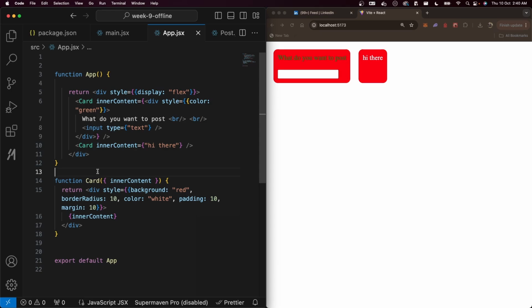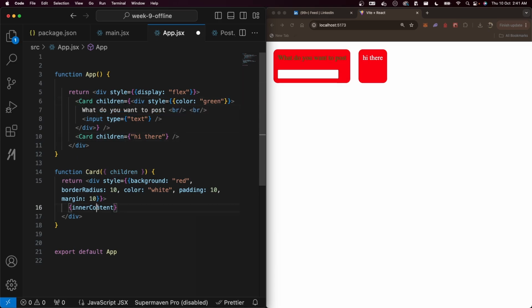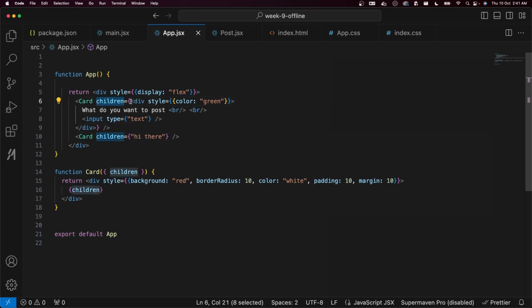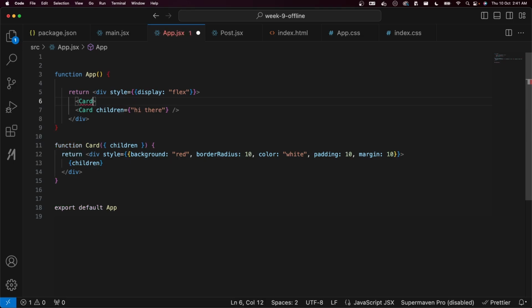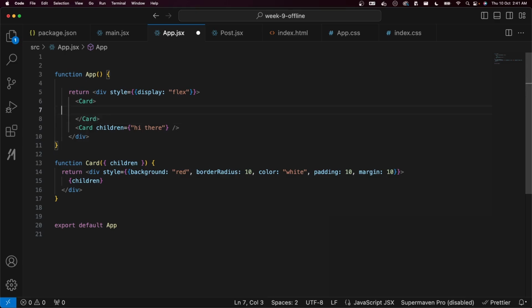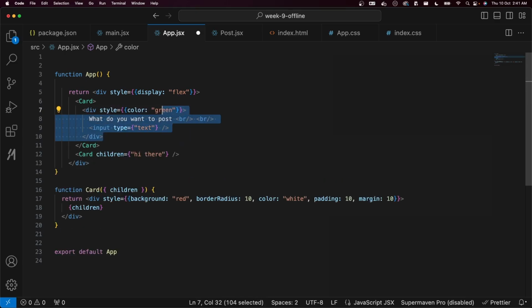For components like these, where you want to wrap some inner React component inside some outer div, you can use the children prop. Rather than naming this inner content, name it children. Name it children everywhere. And rather than passing children like this, which is very hard to read, children equal to curly braces inside which there is so much HTML written, very hard to read. But tell me this, if I write something like this, isn't this much easier to read?